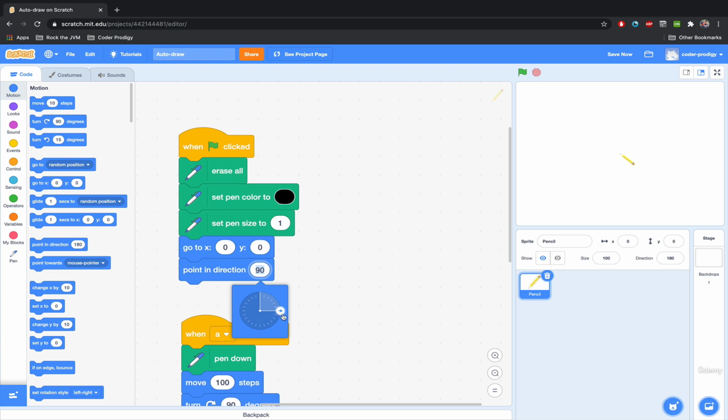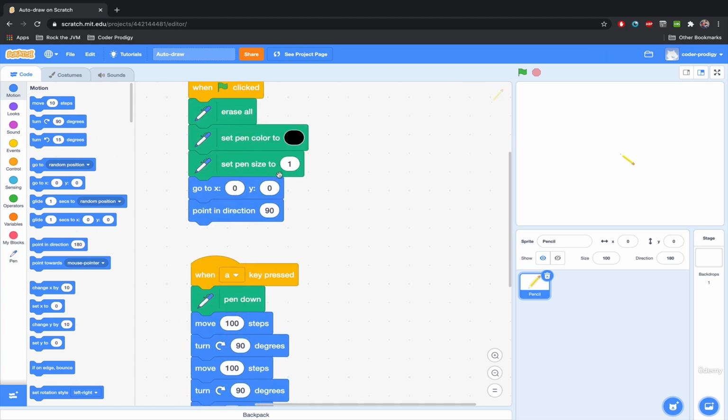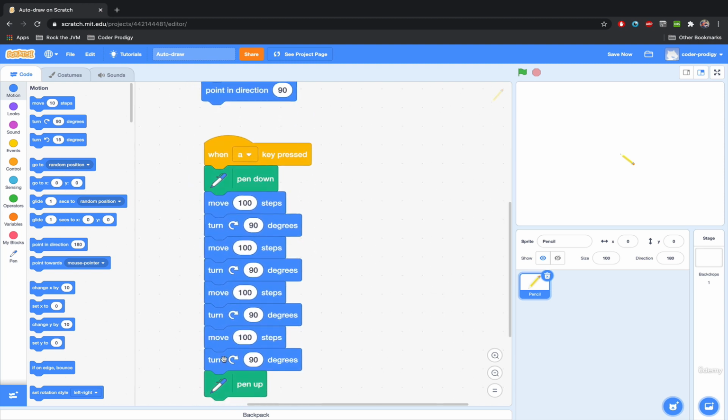So whenever we tell the sprite to move 10 steps, it will move 10 steps in this direction, to the right. And after it draws the first side of the square, we tell the sprite to turn 90 degrees, meaning adding 90 more degrees to the direction, meaning that it will then point down. And then, with another 90 degrees, it will point left, and with another 90 degrees, it will point up again. And then at the very end of the script, we will turn 90 more degrees to point it to the initial direction. So if you add all of these degrees that we rotate, 90 degrees plus 90 degrees, that's 180 degrees. Plus another 90 degrees, that's 270 degrees. And then finally we add another 90 degrees. That's in total 360 degrees, which is a full rotation to the initial position.